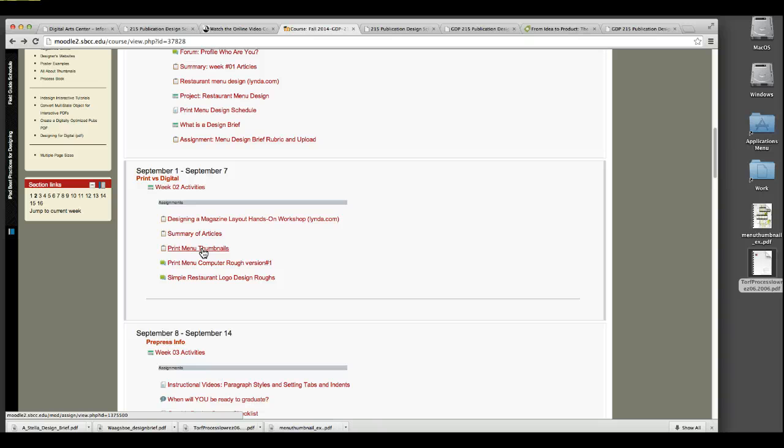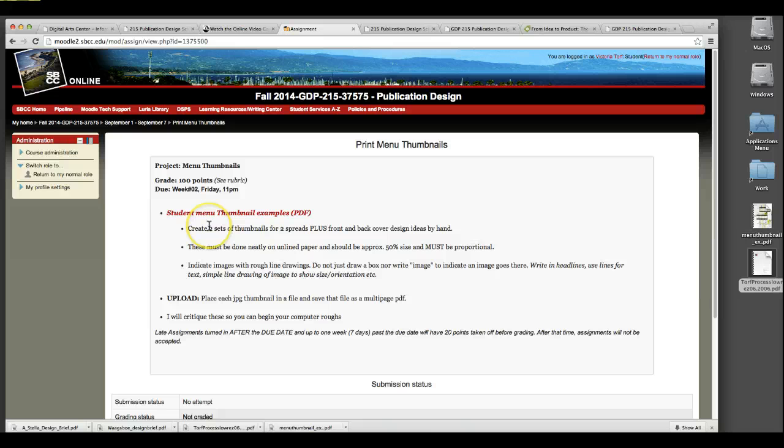Now you're going to start to work on print menu thumbnails, which apparently look just awful on this screen. Everybody, I don't want 2, I want 3 at minimum. And what I do suggest you do, like let's say you decide that you want a menu that's folded. Let's say you have a restaurant and it's called junk food. And that's the menu that goes on the table because it's just garbage, right? Enjoy your garbage food. Fried French fries, sloppy burgers, and that's your menu, right?